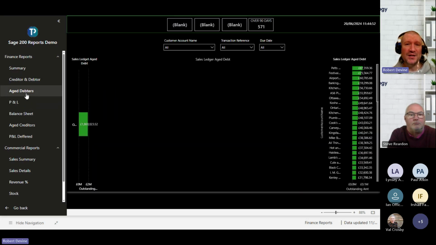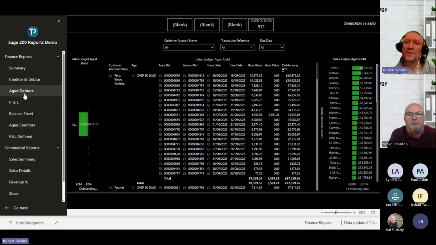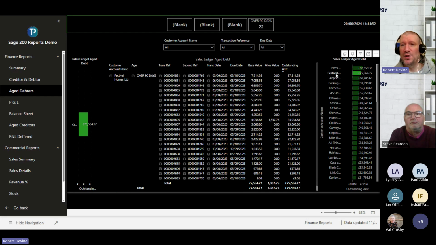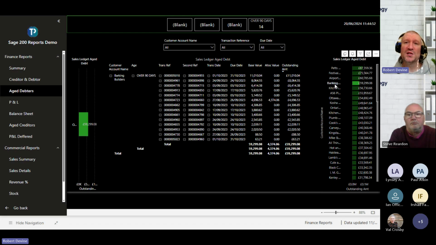If we then take a look at our aged debtors, this is where it's actually going to show us all of those outstanding transactions. Basically what we're going to be seeing in here is all the transactions in the system, and we can see it broken down by customer. What we could simply do is click on a particular customer on the right hand side. And then with Power BI being interactive, when you make selections on certain things, it'll filter and change the items on the rest of the screen. So as we're clicking on the different customers, we can see the totals at the top changing and the transactions changing on the screen.